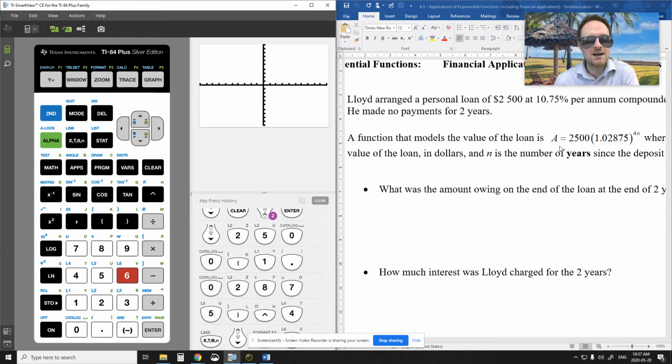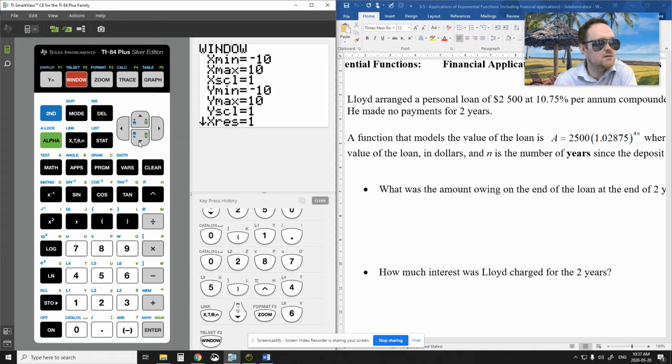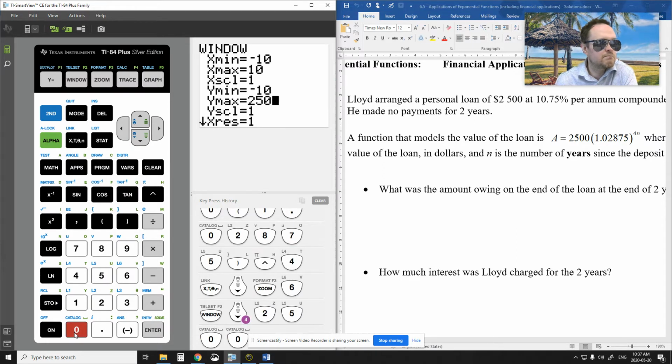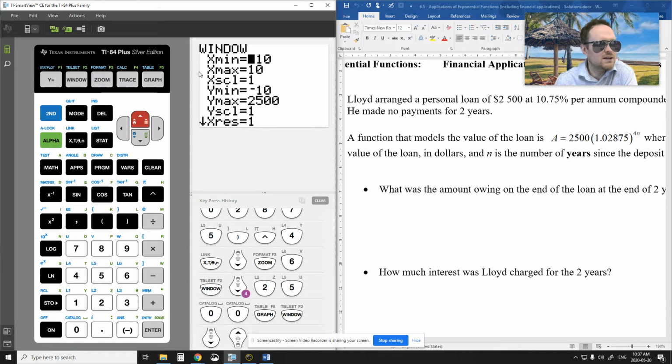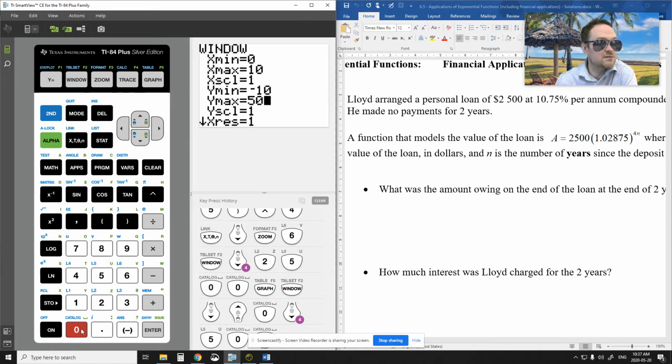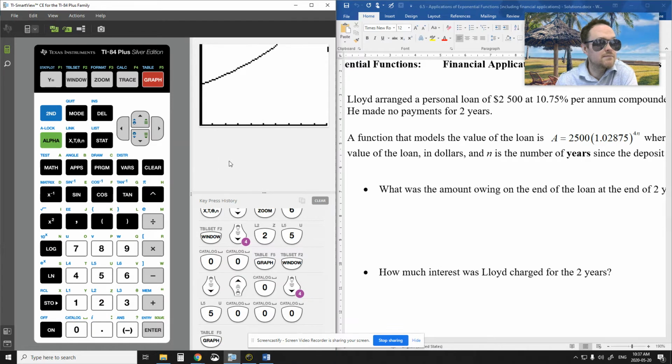Just remember, if you remember characteristics, the 2,500 is where it starts on the y-axis. So if I go to my window, I want at least my y maximum to be 2,500. Okay, so if I did that, pretty good. But the problem is the graph is a growth graph. So it hits 2,500, then it goes up beyond that point. It's got all this negative time stuff over here. So we can get rid of the negative time. So I'm just going to get rid of the negative x value. I'm going to make this a little bit bigger. So I'm going to go to maybe 5,000. See what that looks like. There we go. So there's a line, starts at 2,500, goes upwards.